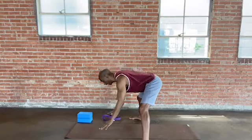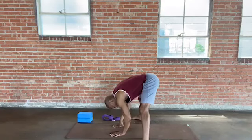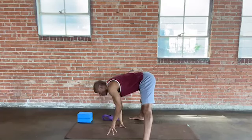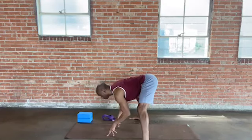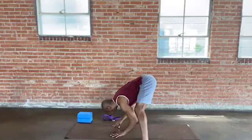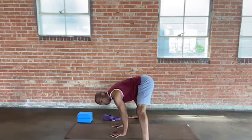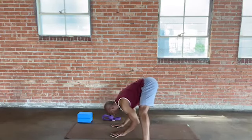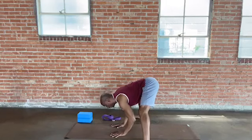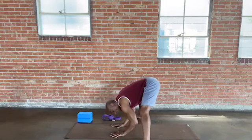We're doing the exact same thing, bringing the hands down to the floor. Let's inhale, re-extend spine, rising up to fingertips, extending. And exhale back down. Make any adjustments with the feet, maybe taking them a little wider. If they're too wide, maybe bringing them in a little closer. Remember to keep that softness in your knees. And fold.